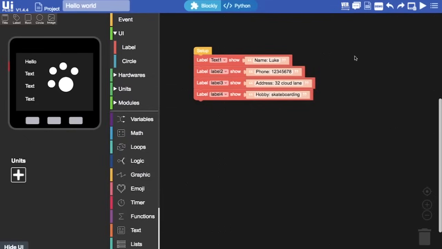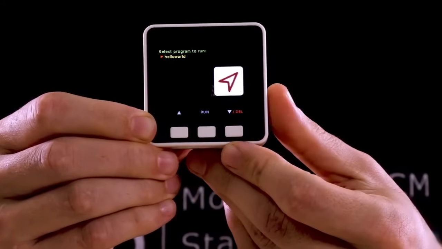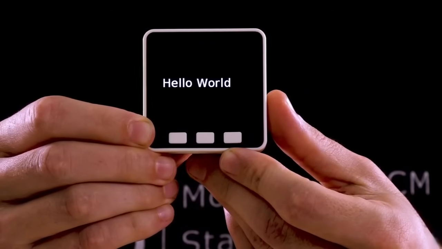Now, when we're loading programs on the device, we can either press the play button, and this will instantaneously send the code over to the M5GO device. If I want to show my friends my name card or load it at a different time, I might want to download it to the device. So if we go into settings, we can find this option here, download. You'll notice that now it says uploading on the screen of our M5GO device. It's now saving your program in the memory of the device. So that even if you switch the device off, I can choose in a menu on booting the device a list of my programs.